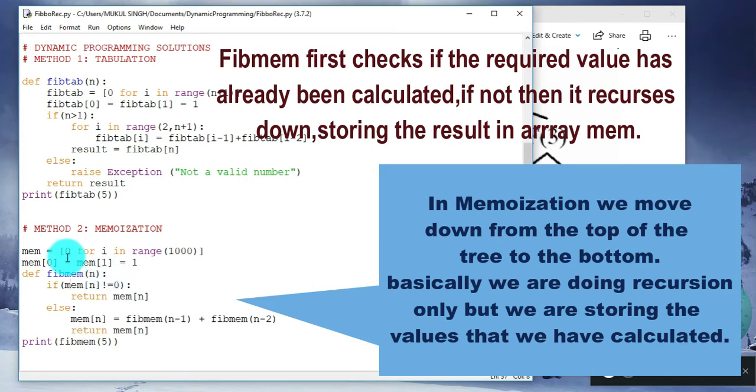If it is equal to 0, that means this value has not been changed by us, hence we have not yet calculated it. But if it is not zero, this means we have already calculated this value and we just need to return it.